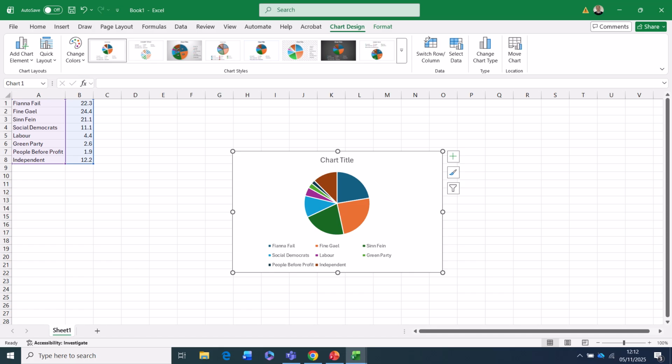Now, if you get a bit more confident, you can try to hype up this graph or make it a bit prettier. You could change the chart title. You have the option of changing the font size, etc. But if you at least do that and you can't do anything else, if you get to the 21st of November and this is the best you can do, then that's not bad. If you can do a graph and you've already worked out how to calculate percentages, that's pretty good in fairness. Now I'm going to show you how to do another graph.